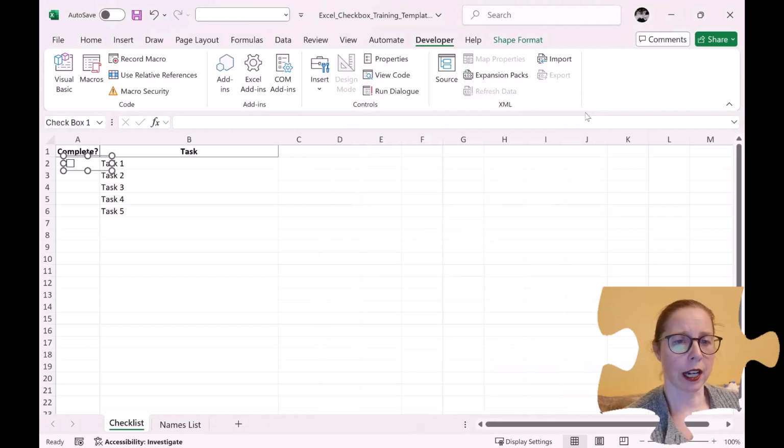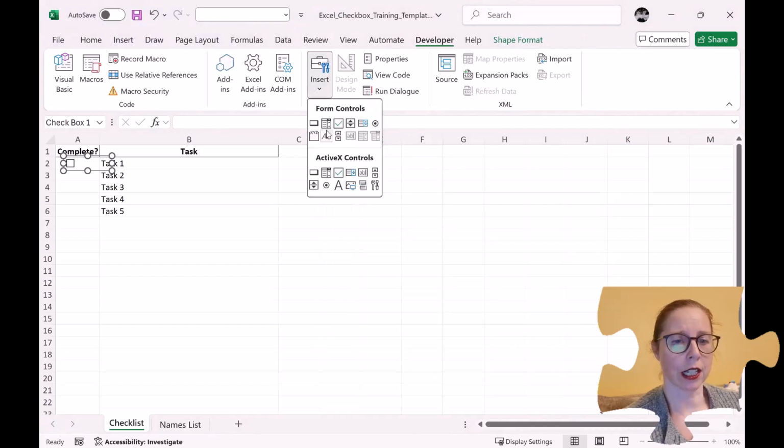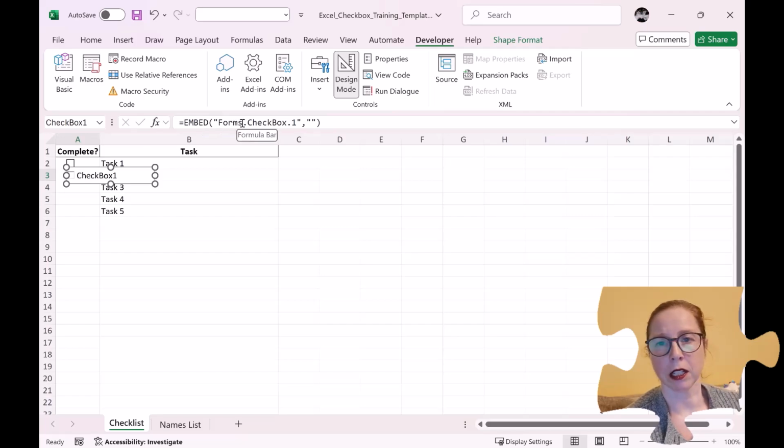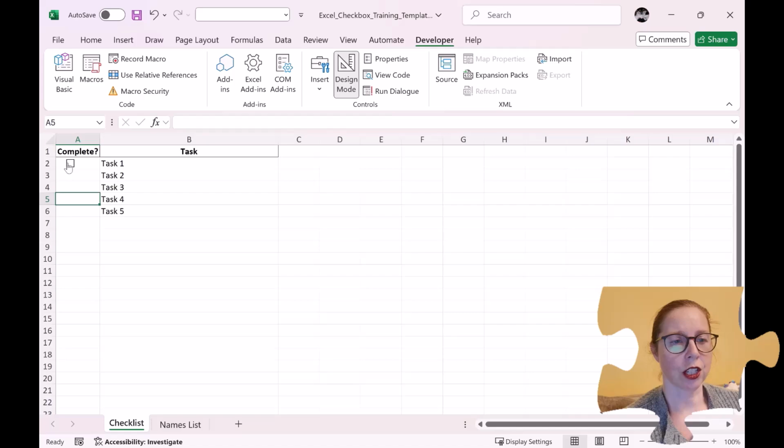I'm going to do the same with the ActiveX so you can see what that looks like. Again, I can just click, and you can see it looks nice, but it depends which one you like. I prefer, as I said, the top one because it's just easier to use and it just ticks or unticks. And you can copy and paste that and have it for the whole thing, but you've got to do it every single line. That's what I'm not happy about.